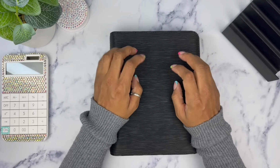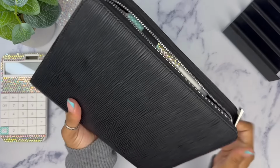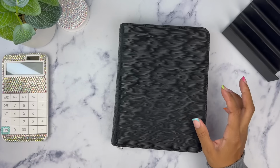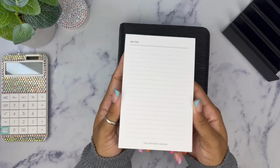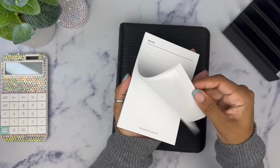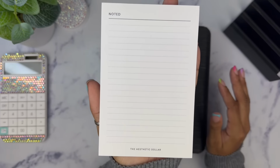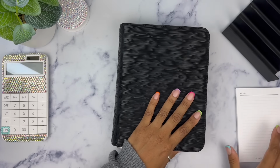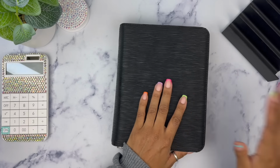Let's go ahead and get into this binder. I do have a notepad from the Aesthetic Dollar that I'm going to be using to write down some notes. I love notepads so much. And this is in her shop. It is beautiful. The Aesthetic Dollar, that's her shop and channel name. But we are going to be using this. I'm going to slide it right off camera to my right.